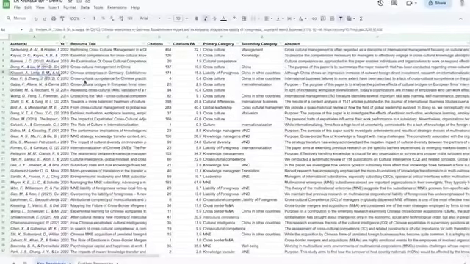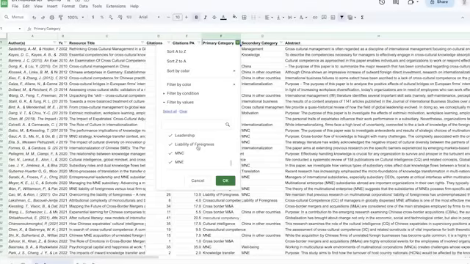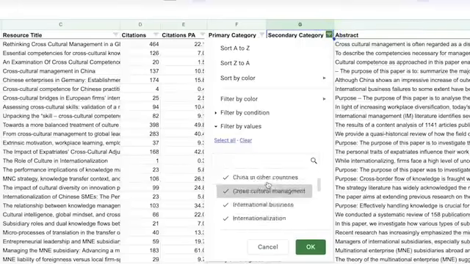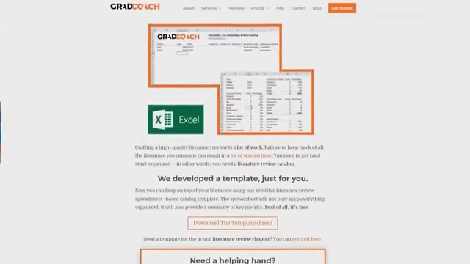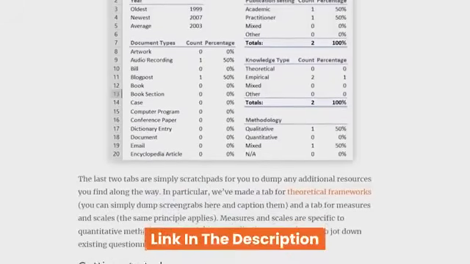Now, it's worth mentioning that favorites, tags, and collections are all pretty useful ways to organize your reference data, but if you are working with a large collection of references for something like a literature review, it's best to use a literature catalog spreadsheet to keep track of all your resources. By using a custom spreadsheet, you can create as many different attributes as you like, and you can easily filter and sort according to a specific attribute. For example, a certain methodology or a certain context. If you'd like, we do have a free literature catalog spreadsheet that you can download and customize as you wish. You can access that using the link in the description.